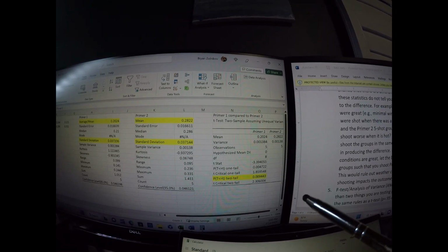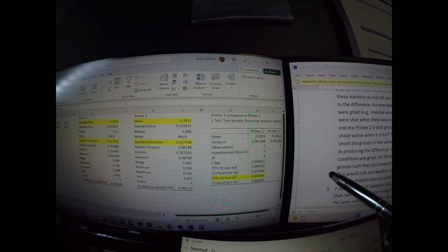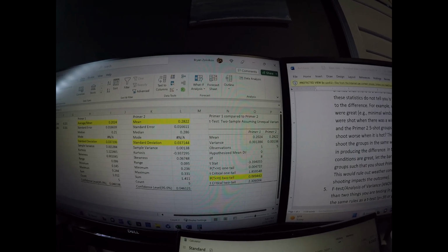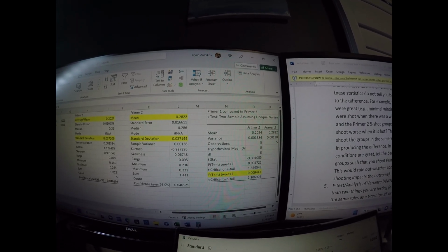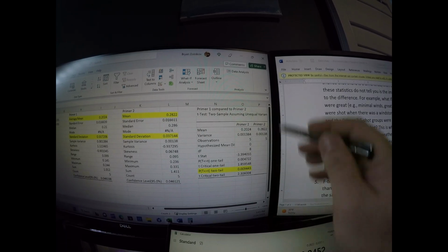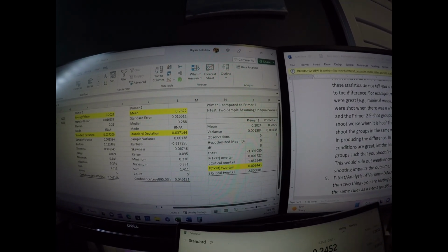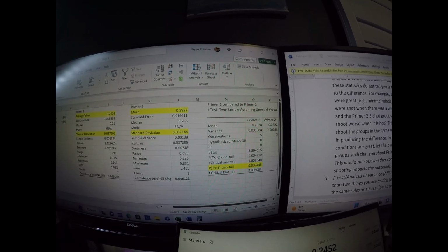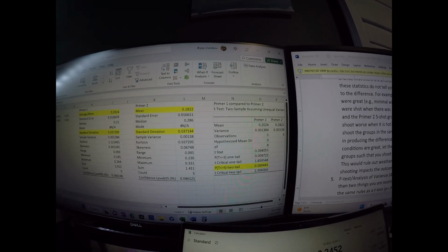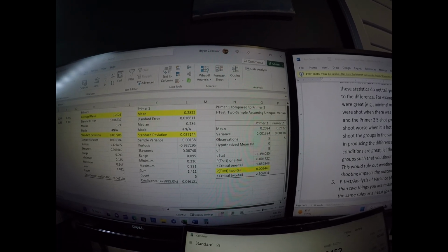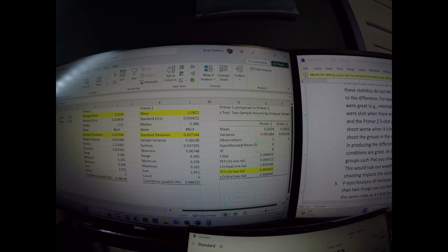What if you shot all your primer 1 groups then, and primer 2 you shot 2 weeks later in a windstorm? Well, the statistics can tell you, yes, you have a statistically significant difference in these distributions of scores, but do you think that's really due to a difference in the primers? No, it's probably due to a difference in the conditions you shot, okay?